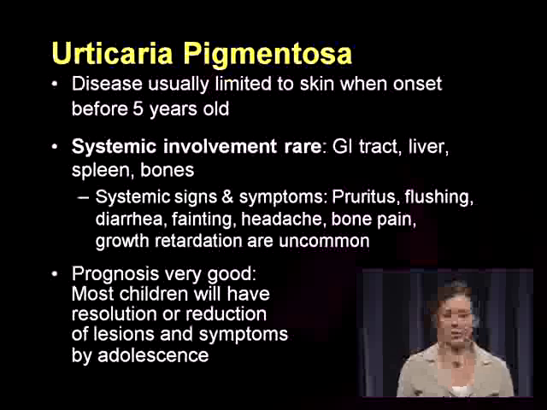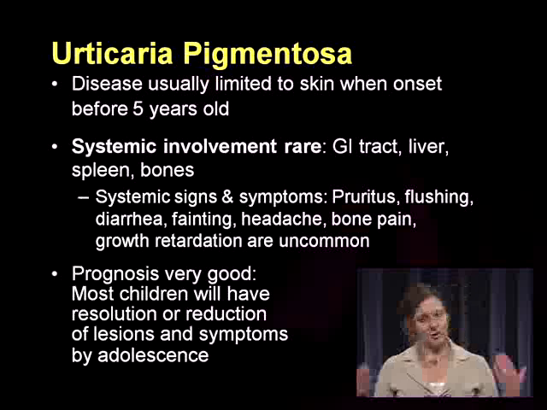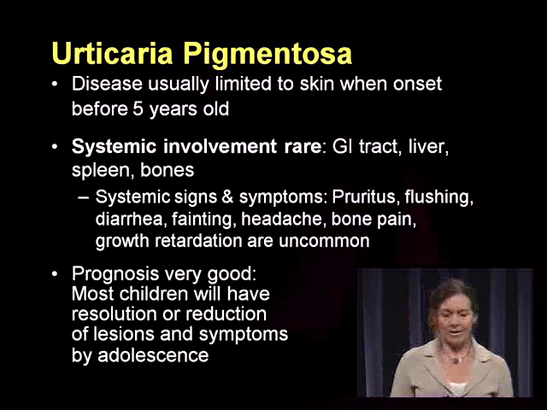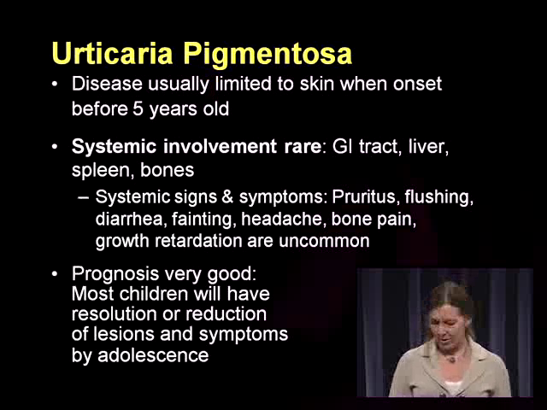So some things that you want to ask about if you have a patient with urticaria pigmentosa, I always ask them about itching because I want them to be comfortable, and I might treat that if they do have itching. I ask about flushing because if you have generalized histamine release, sometimes you can have episodes of flushing and hypotension. Patients that have intestinal involvement may have chronic diarrhea, so that's something to ask about. Fainting episodes, headache, rarely bone pain if they have skeletal involvement, and again, very rarely they might have growth retardation. But overall, most of these patients will improve significantly by adolescence and improve both based on their symptoms and the reactivity of the lesions, as well as the lesions tend to fade over time.